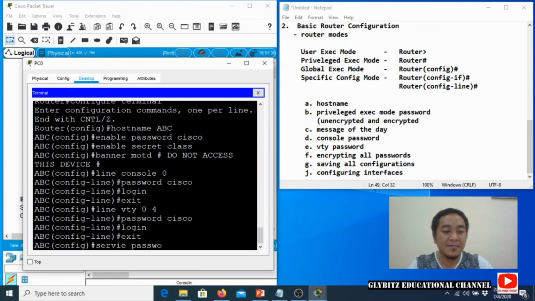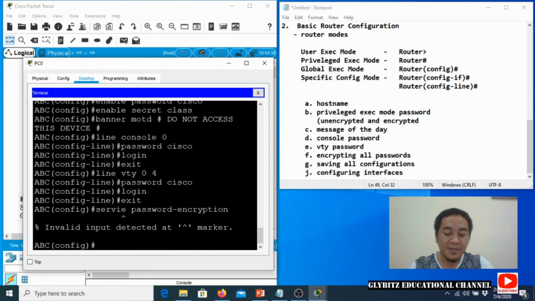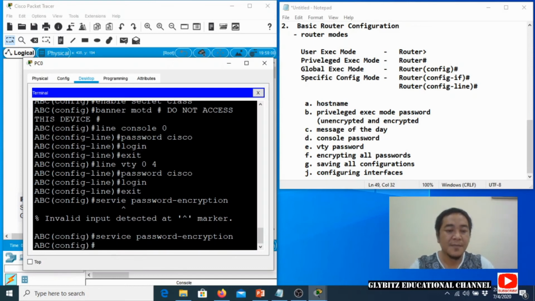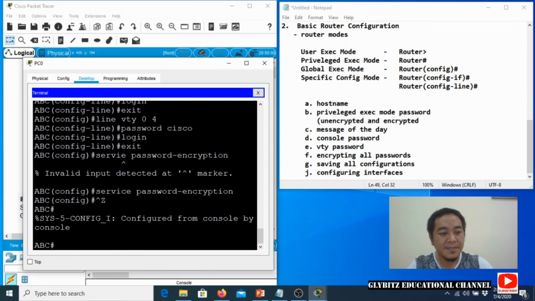So service password-encryption. Okay, service password-encryption. After this, I will save the configuration. The same thing, copy running-config startup-config.